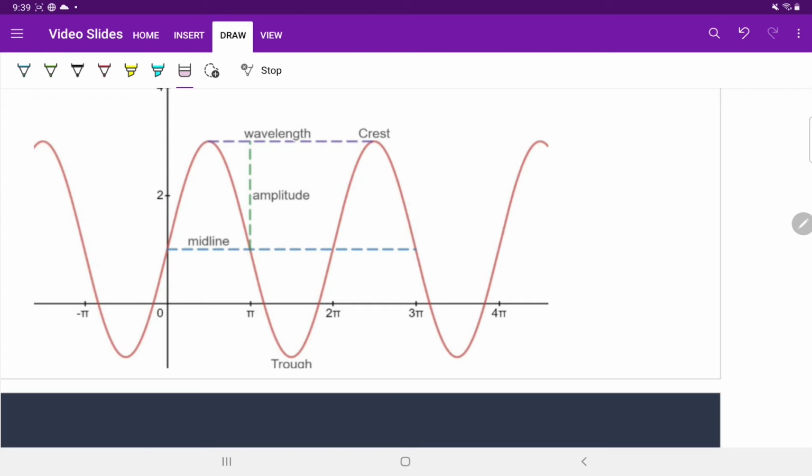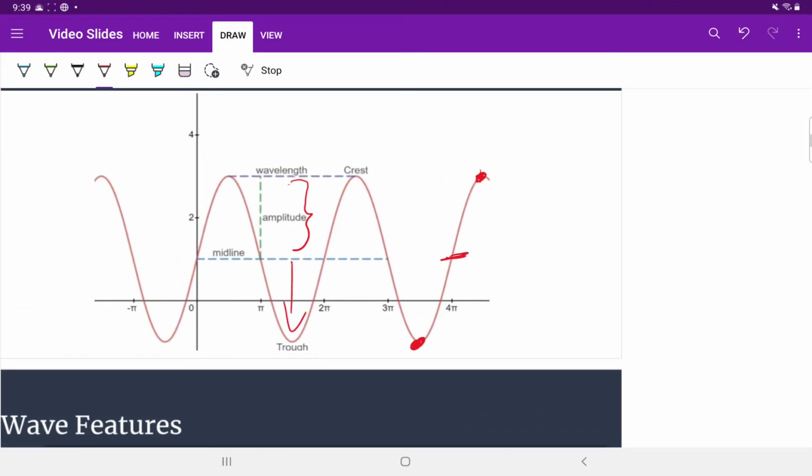to be the distance between your crests and your troughs, divided by 2. So for instance, our troughs are these bottom vertices here, and our crests are these top vertices. And the distance between them, cut in half, is going to be your midline. We also describe the amplitude as the distance from a trough to a midline or from a crest to a midline. It's always expressed as a positive value, so it's like the absolute value. So even though you're going down from your midline to a trough, the amplitude is still described as being positive, even if the entire curve itself is on the negative side. Your amplitude is always a positive value.